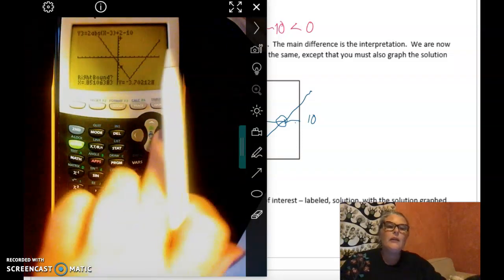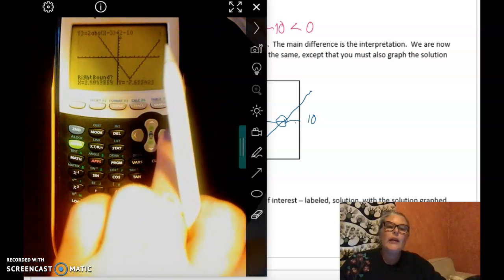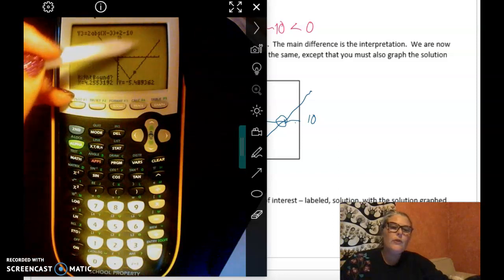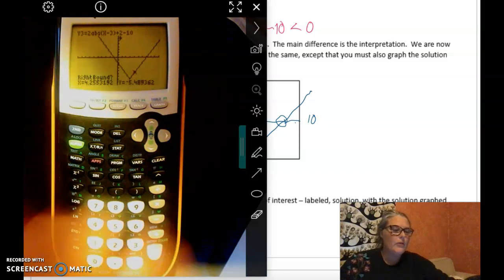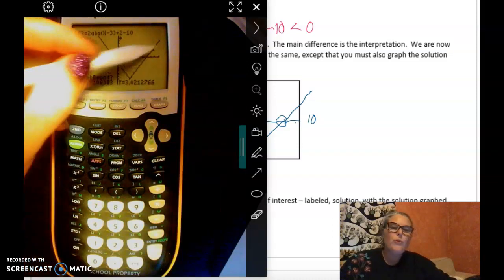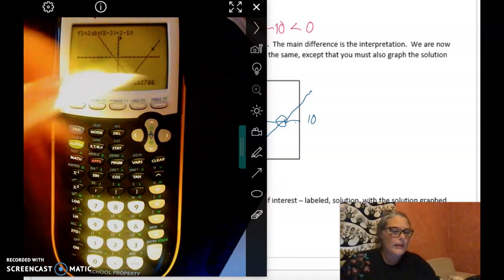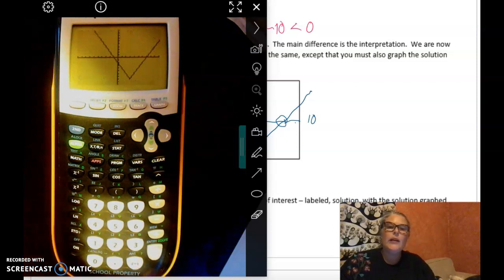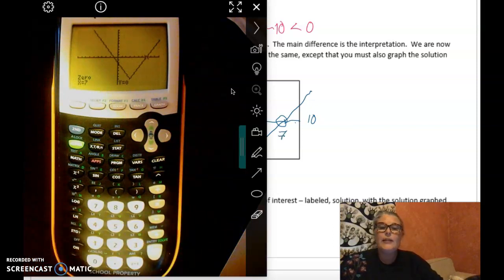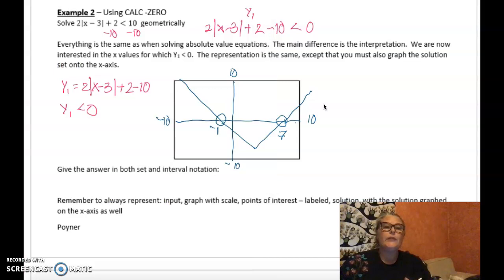So enter, and then I keep going to the right. If I hit enter right now, if I drew a vertical line, I would not be to the right of the other intercept. So I've got to keep going, keep going. Right now, I would be to the right. If I draw a vertical line straight down, I'm going to be to the right. Okay. Enter. I don't want to guess, just tell me. Okay, that's 7. Alrighty, so that's the calculator portion of it, believe it or not.